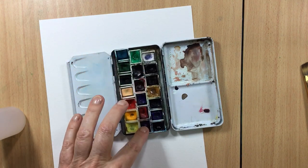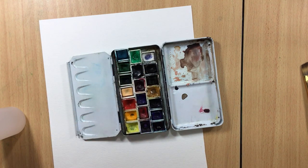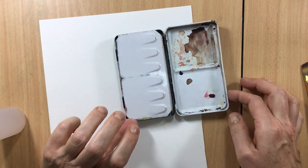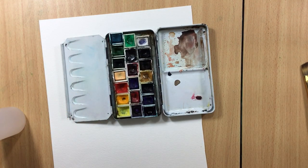You can buy these little plastic things called pans — half pans or full pans. These are all half pans and they can be pretty expensive. This little set here is really old but it was something like 150 euros. But I've been using this for the last 30 years — you sometimes just have to spend a little, but you get good quality and it goes a long way.